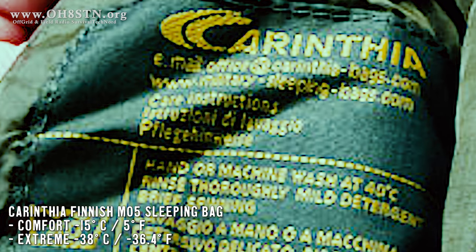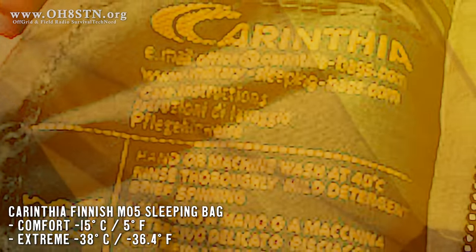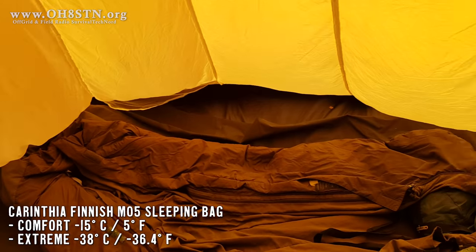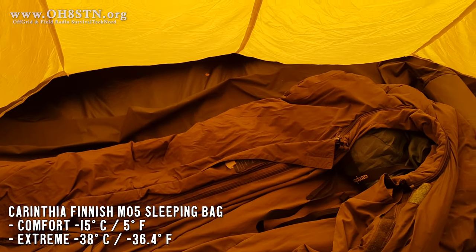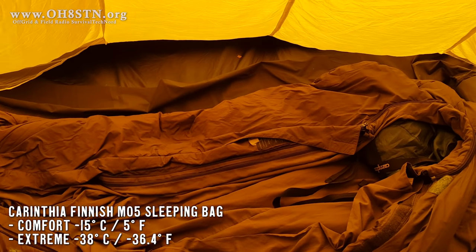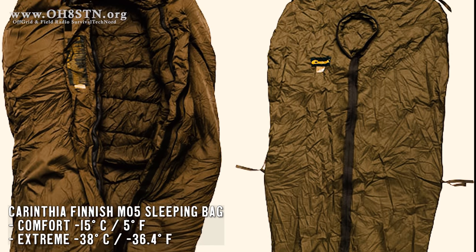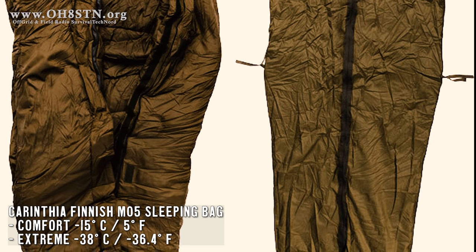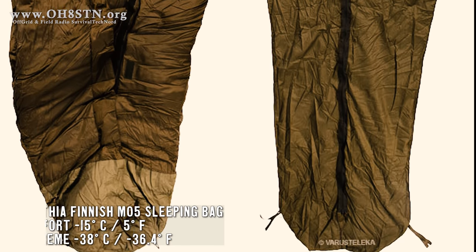This model has a double layer of G-Loft hollow fiber filling, allowing it to be used down to some pretty extreme temperatures. Now, it's designed to allow you to sleep comfortably at minus 15 Celsius or down to 5 Fahrenheit, or in extreme conditions, minus 38 Celsius or minus 36.4 Fahrenheit. So honestly, I think if it's good enough for the Finnish Army, it's definitely good enough for my expeditions.